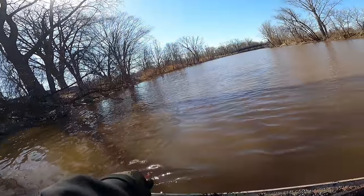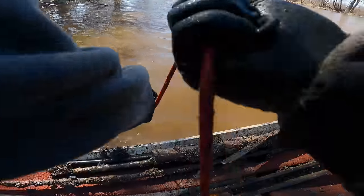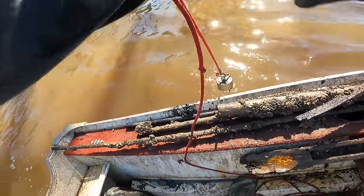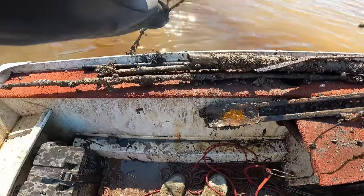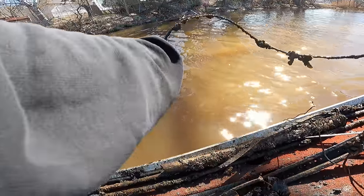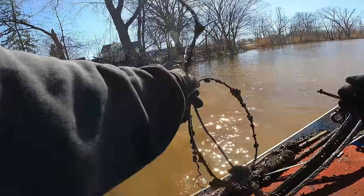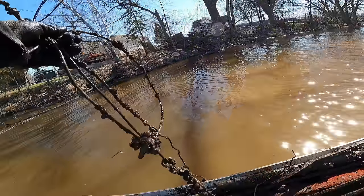That's gotta be a tree. What in the world, dude? Something there. What is going on here? Rope. What's on the end of that? Is it heavy? No, it doesn't really feel like anything. Oh, no. What the heck, dude? What in the world? It just keeps coming out. What in the world, man? Super strange. There's a bag probably just caught up in there. Yeah, it's just an empty bag full of muddy water.